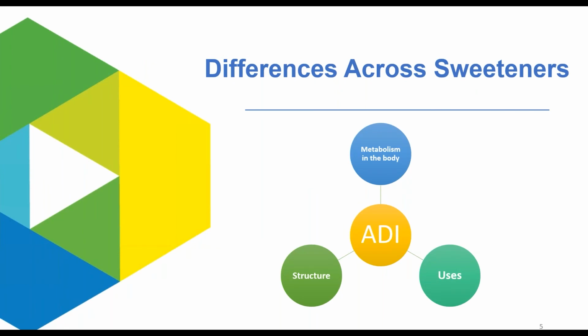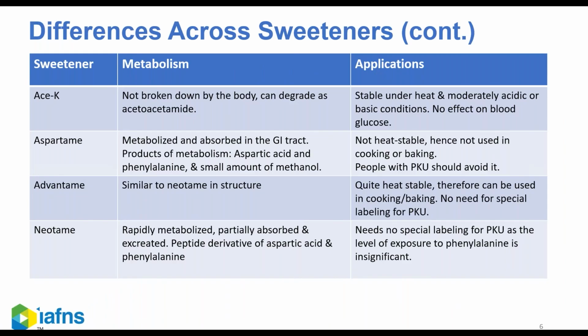As I mentioned, and you saw on Daniel's slide, there are a number of low, no calorie sweeteners that are approved. We're going to go through these different LNCS sweeteners, and each of these sweeteners has a very distinct structure and metabolic pathway, and they all provide a very unique level of sweetness as compared to sugar. Based on their structure and how they get metabolized in our body, different sweeteners have different levels of sweetness, and that is reflected in their ADI. This also influences how they have been used in products. So we're going to see a few of these as we go through the slides.